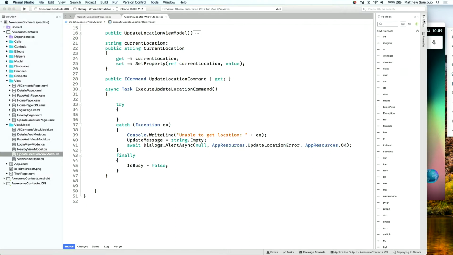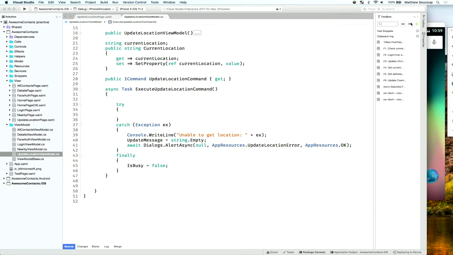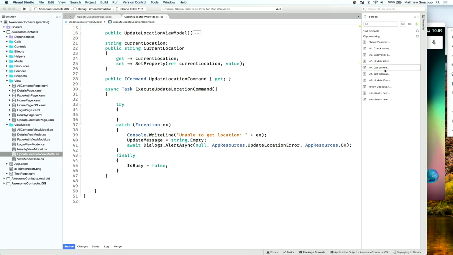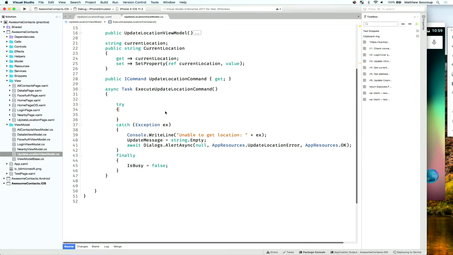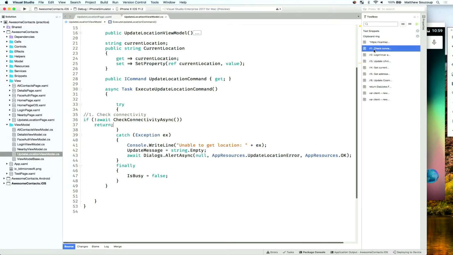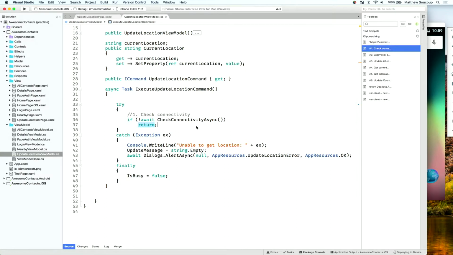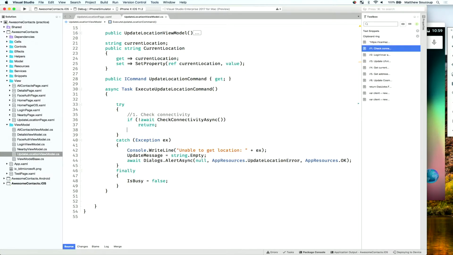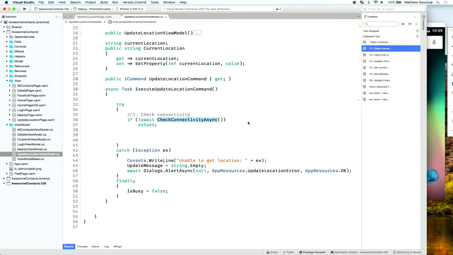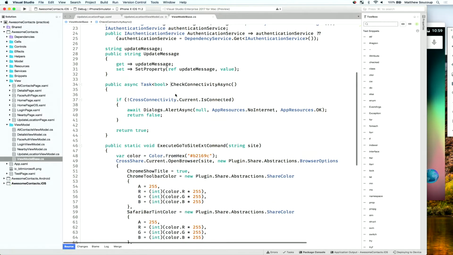So the first thing I want to do is bring this up, make it sit, and then copy the first piece of code in. This first piece of code says I'm just going to check the connectivity. So this check connectivity async comes back to this piece of code, and there's this CrossConnectivity.Current.IsConnected.